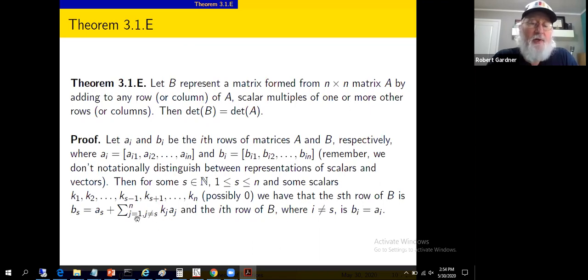keep J as arbitrary as long as it's not S. What we've done here then is added a multiple of the other row, but we've done it repeatedly. So slightly more general than you deal with this in linear algebra. And what we get then is this is the relationship between that S row of B and the S row of A. All the other rows are the same between the A's and the B's. So the only change occurs in that S row.